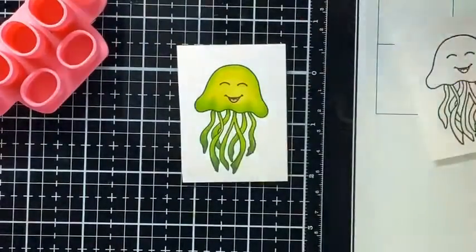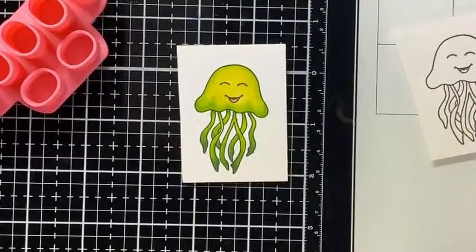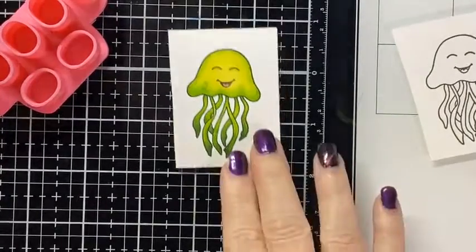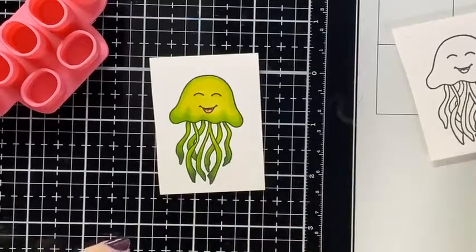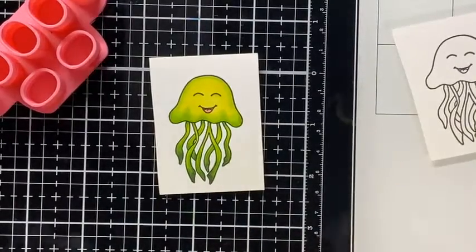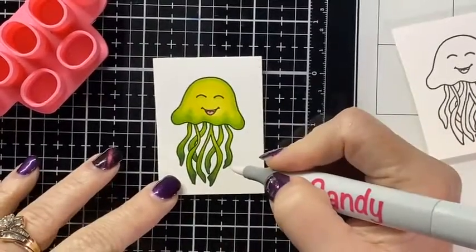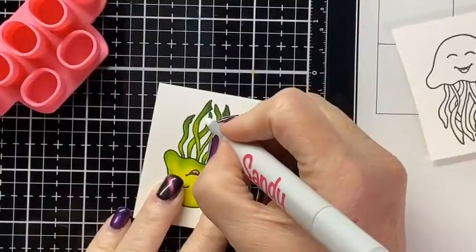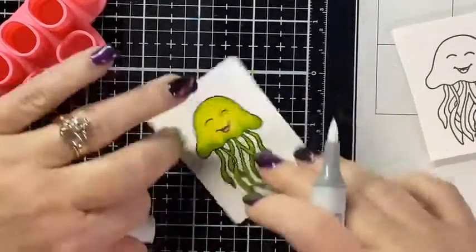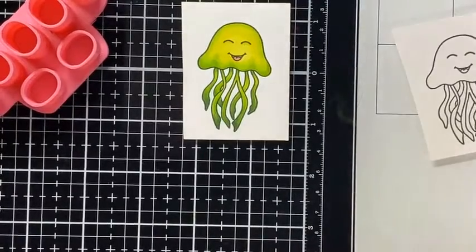So these are our green colors. I'm going to save those greens to put in our rainbow. So we have one jelly done. This is our green jelly. I see a little out of the lines right here. I usually go back and fix any of that, even though you guys probably can't see it because it's so tiny, it bugs me. So there's my green jelly.